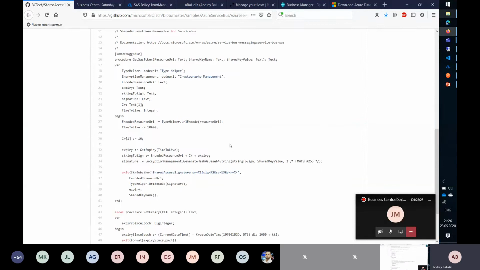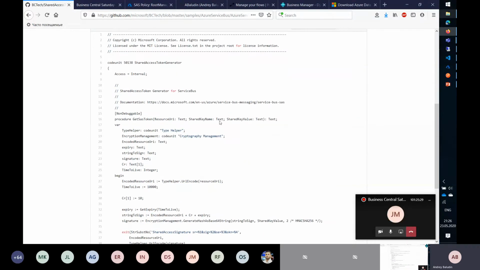I want to show you how to use less code, how to communicate with Azure Service Bus not directly. For that, we can use an Azure Function. Azure Function has built-in libraries which you can use to communicate with Azure Service Bus.